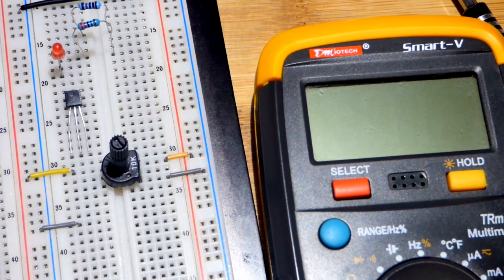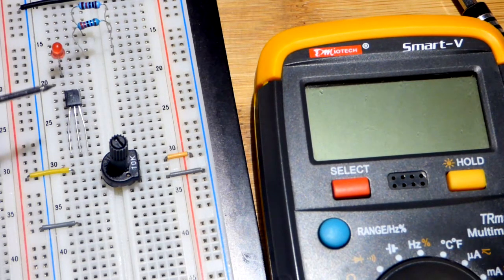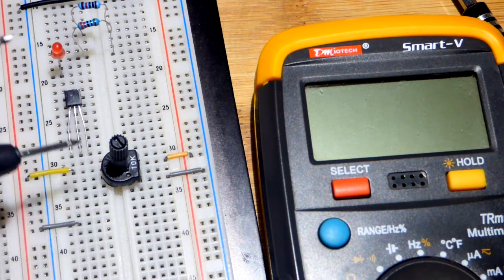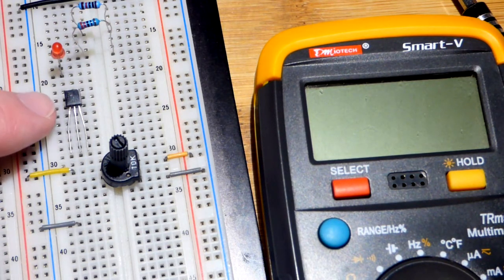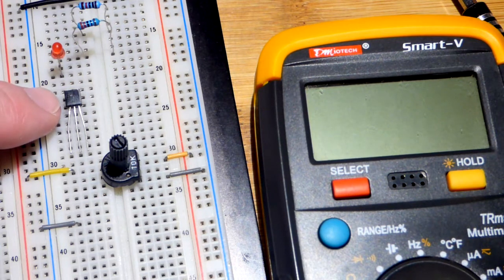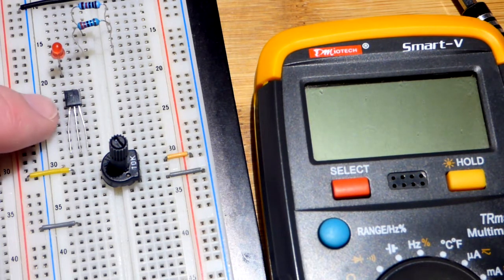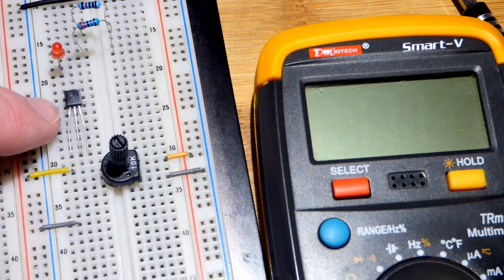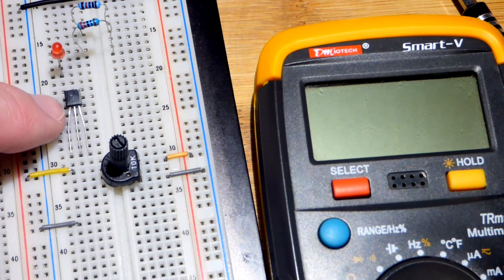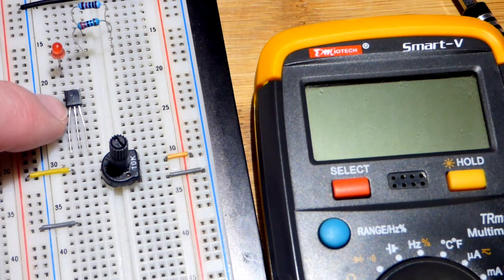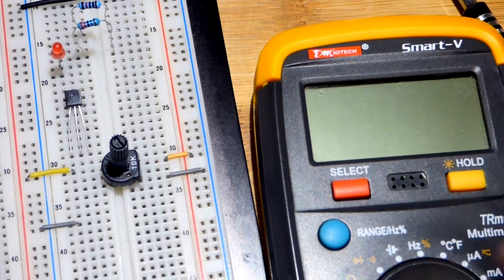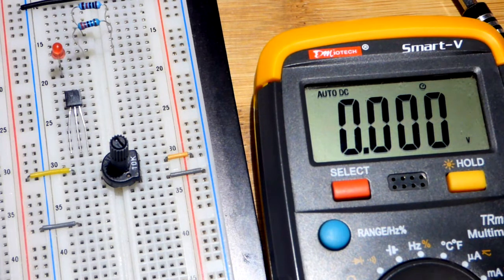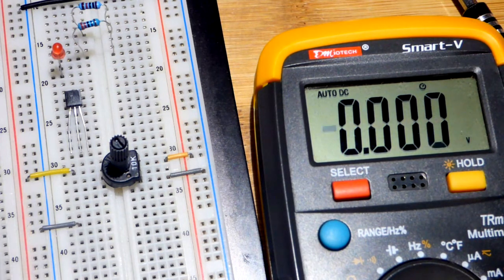So now in recent videos we made some emitter followers with op amps and I just wanted to remind everybody you can easily make one with a transistor. So this is an NPN bipolar junction transistor, the 2N2222A. It's the same as a 2N2222 but it is slightly enhanced.